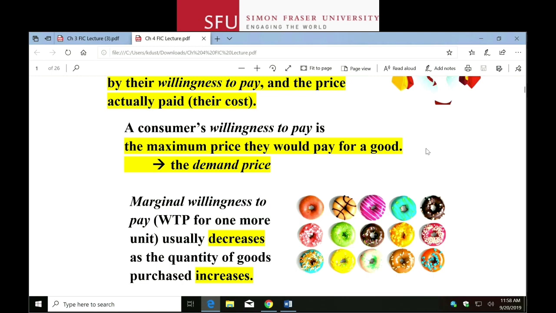Now, for some goods, it takes a lot before we are completely satisfied. And for other goods, it might only take one or two. Okay, so for example, your phones. Most people only have one phone. Because what would you do with the second phone? Now, some people might have like a personal phone and a work phone. Okay, so then there's the benefit of having the second phone. But for most of us, your one phone does everything that you need done, so why would you pay for a second phone?